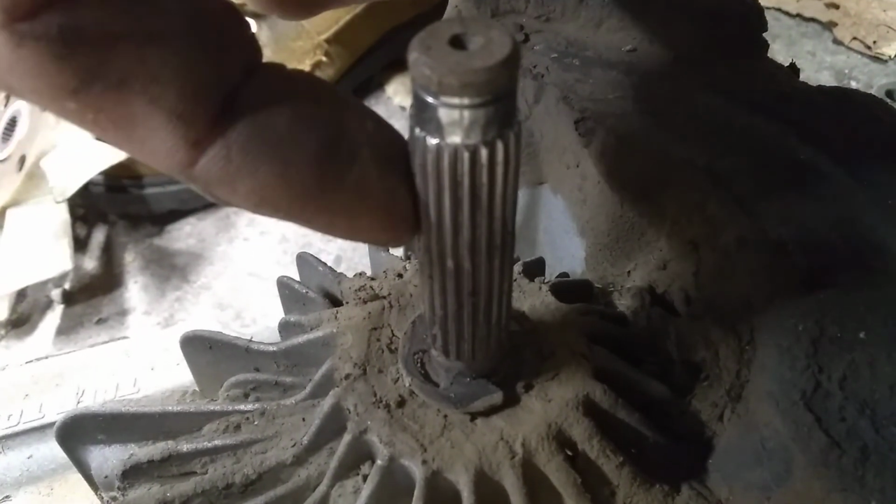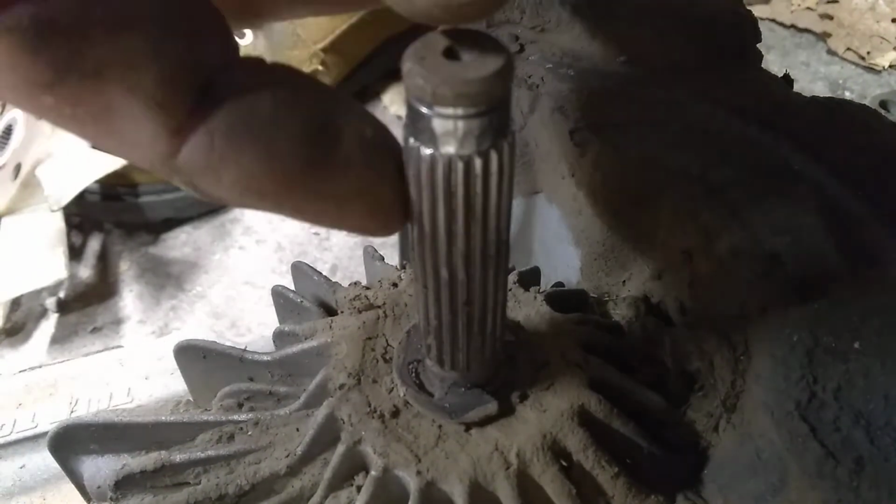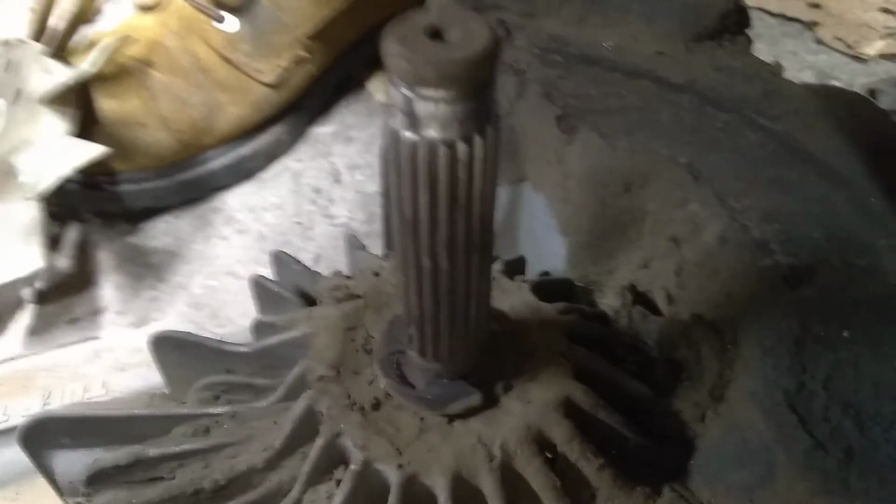This one I have to order all the parts individually. So I'll order them up, and then we'll show you how to pop this apart and put them back in when I get the parts in.